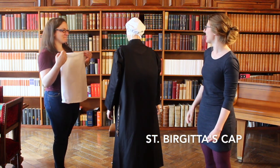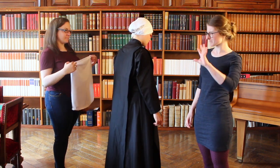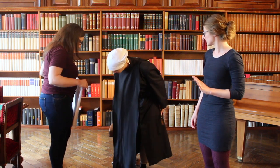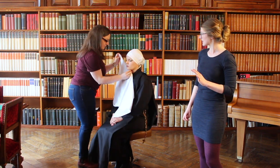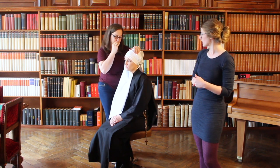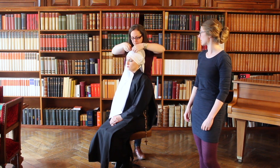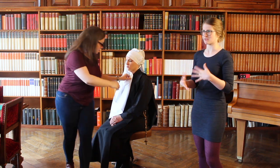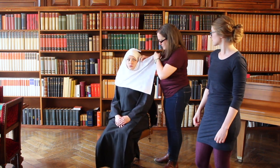She's wearing a Saint Brigitte's cap that we made ourselves — very proud of that. There is one that dates between the 13th and the 16th century that a convent in Ouden owns, and it's a Saint Brigitte's relic — they believed it really belonged to her. We reproduced the same cap. It was also a cap you can see in a lot of medieval images, worn by women at the time.